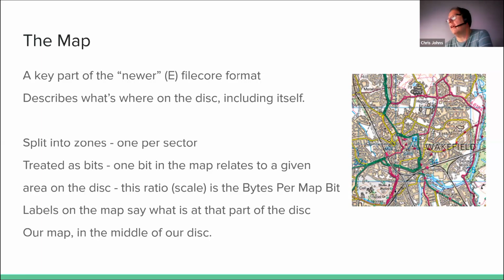Less of an issue on hard drives, I guess, but if you have floppy drives with slow head stepping times, probably made a difference. Which is why I'm guessing they put it there, but it's always in the middle. So to find the map, the first thing you do is find the middle of the disk.